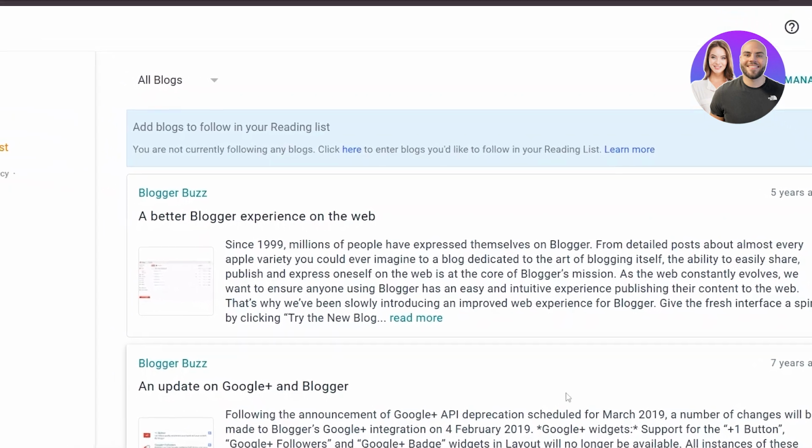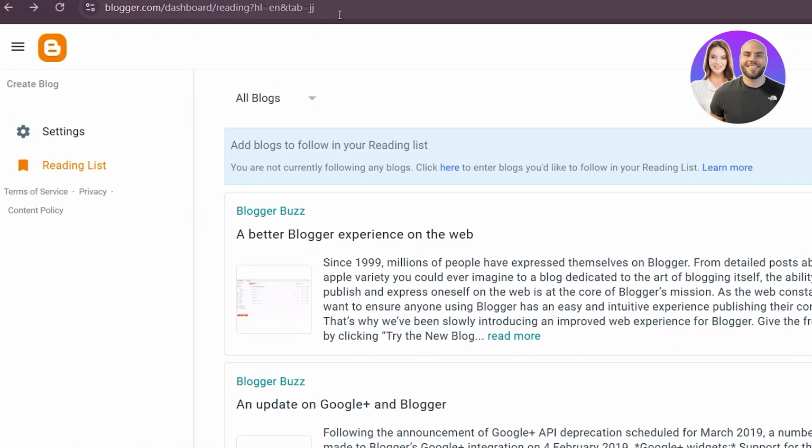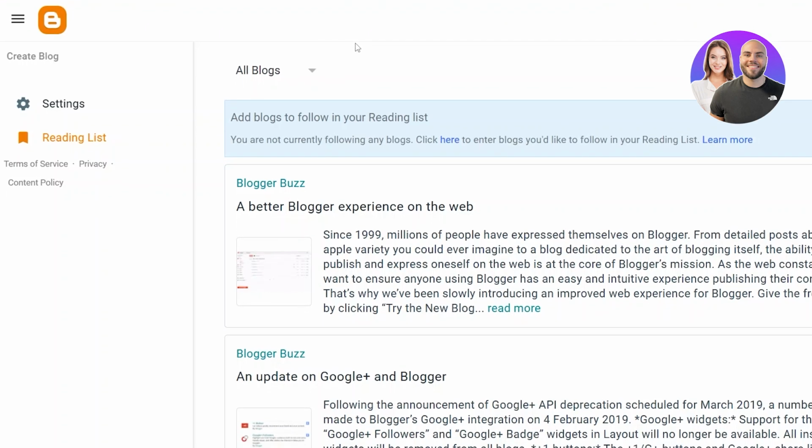The first step is to open blogger.com, the official website. You're going to sign in or log in with your Google account. Now, if you already use Gmail, YouTube, or Google Drive, you can just use the same account. After signing in, you will see the Blogger dashboard, where you can manage your blog, write and post, and customize your website. Now, the dashboard is pretty simple, there isn't much going on.